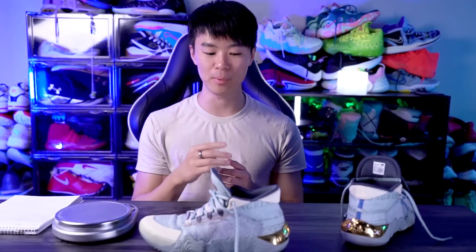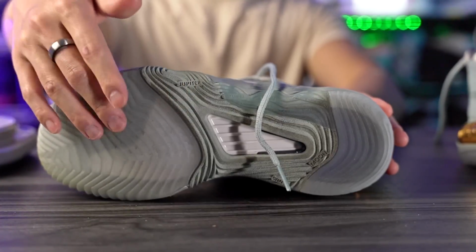So wrapping things up, it's an overall solid shoe, but I definitely wouldn't say it's my favorite, right? So there are 3 things that I feel like could have been a little bit better. So the traction on dust, I wish was better, right? But maybe it's because it was a translucent outsole on this colorway. Maybe if I tried a solid rubber option, it would be a little bit better on dust, but of course, we have yet to see on that.